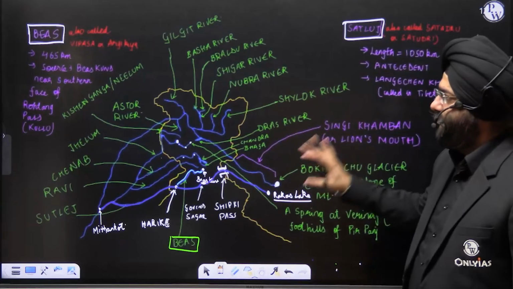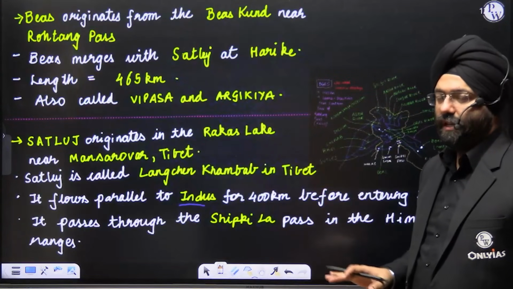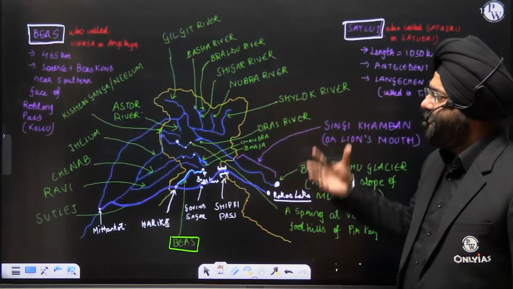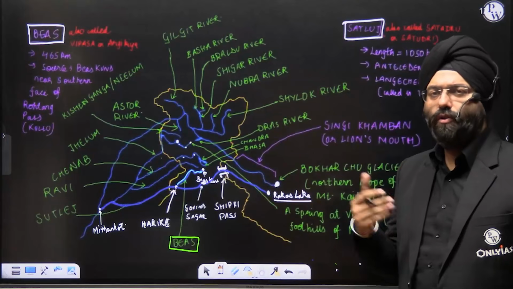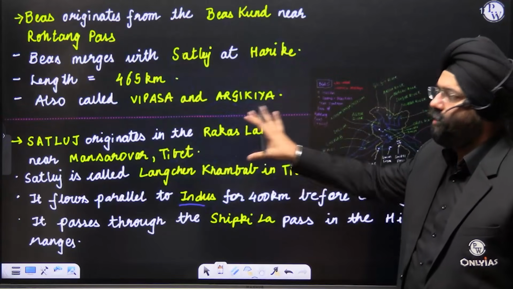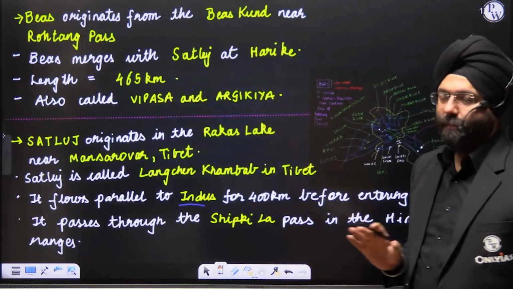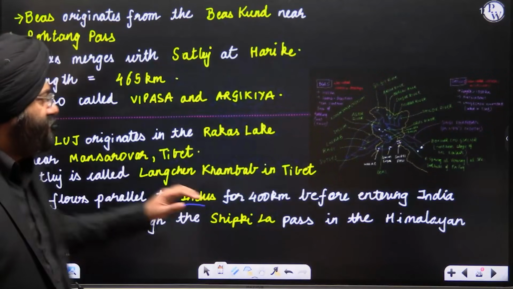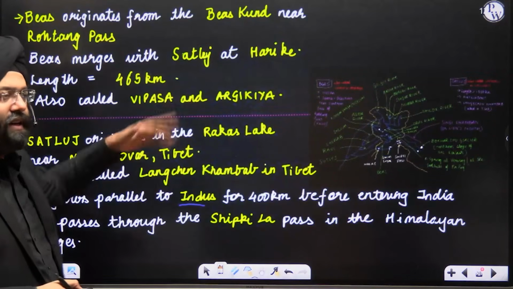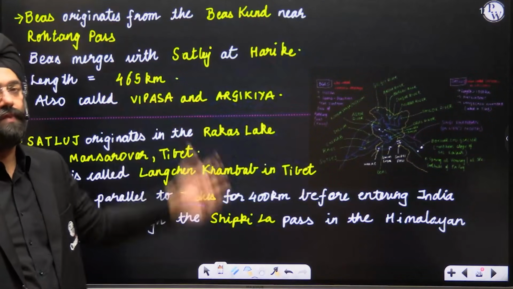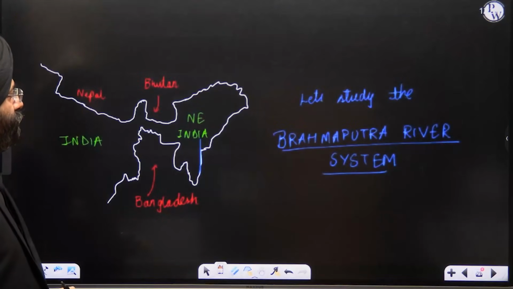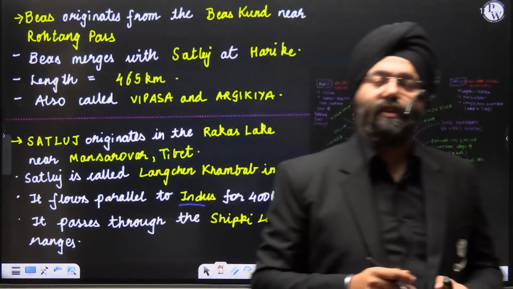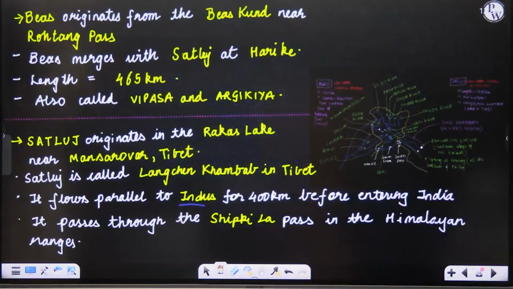I have used all the maps and all the content has been written over here. So by default, it becomes easy for you. If I had been just using the maps, possibly you would not have been able to recollect. So what I've done is I've written everything also. What I'm speaking is already mentioned here. When you are revising with the content, it will be easy for you to recollect because you just have to see the map, see the content. Yes, it is fine. We know what it is and we can analyze and remember it also. Clear? Okay. So this is the Indus drainage system that we studied, right?